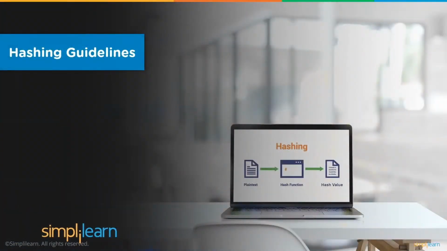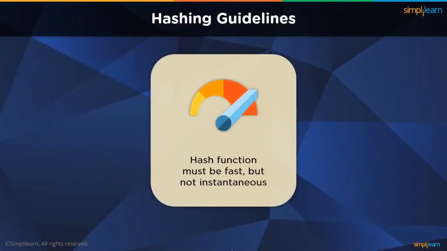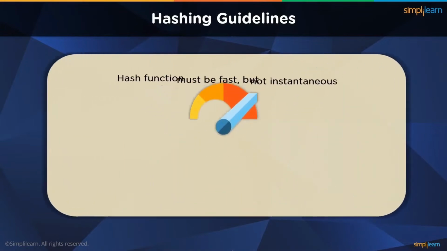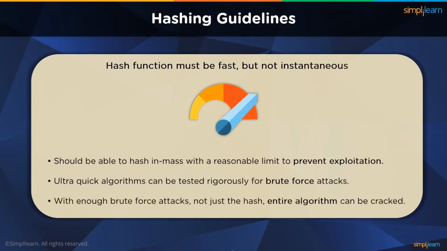There are certain requirements of a hash function that need to be met before they are accepted. While some of them are easy to guess, others are placed in order to preserve security in the long run. The hash function must be quick enough to encrypt large amounts of data at a relatively fast pace, but it also shouldn't be very fast. Running the algorithm on all cylinders makes the functions easy to brute force and a security liability. There must be a balance to allow the hash function to handle large amounts of data and not make it ridiculously easy to brute force by running through all the possible combinations.